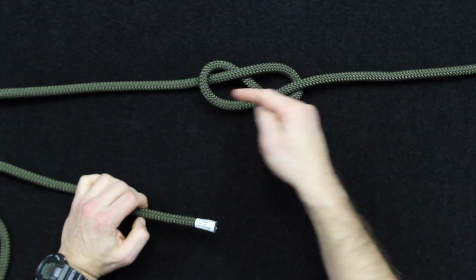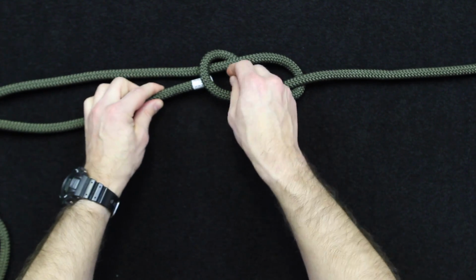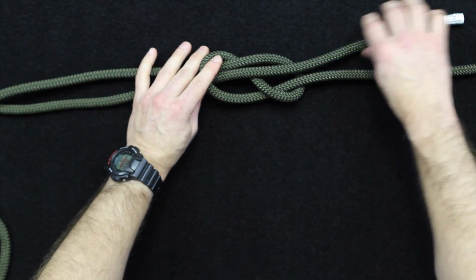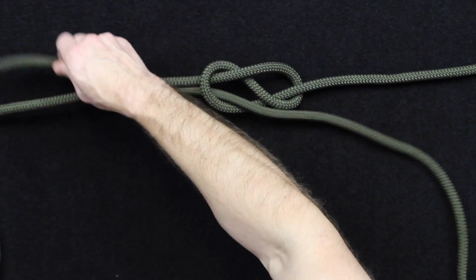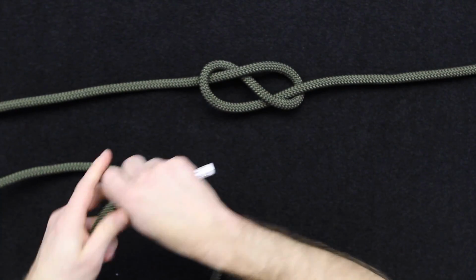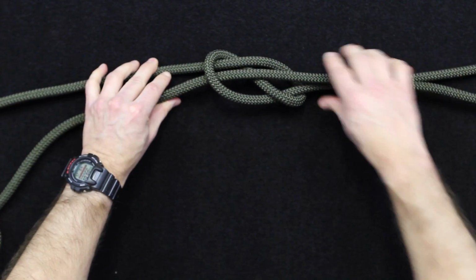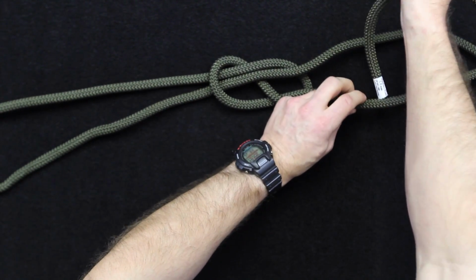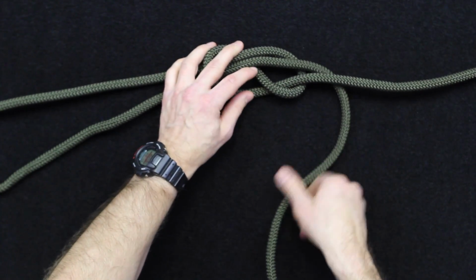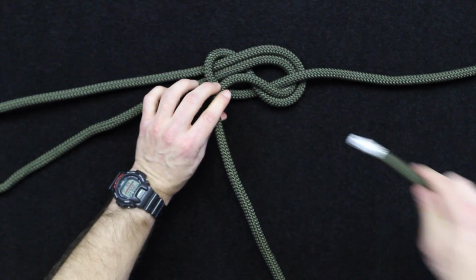So where the working end exited, which is here, I'm going to start tracing back through with the working end from the other line. So I'm going to give myself plenty of slack here, and I'll explain why in a minute. I'm going to pull this back out real quick. Come back through this way. All right, so threading it back through. We're going to trace back around. You can see that that comes under this line. And all I'm trying to do is create a pattern here, so you can start to see this forming.